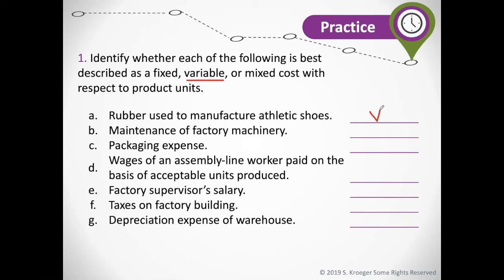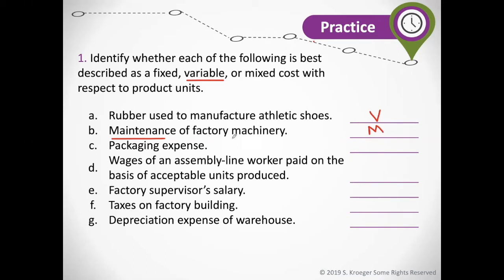B, maintenance of factory machinery. This one's a little more tough to figure out because there's not one exact answer. What do you think it would be? It really depends on how the company is set up. Do they only call maintenance people in when something breaks, or do they always have someone on staff? We're going to say that maintenance is probably going to be mixed, but depending on how the company is set up, it could be one of the other ones.